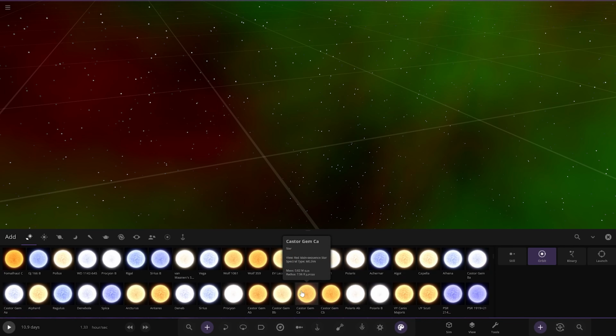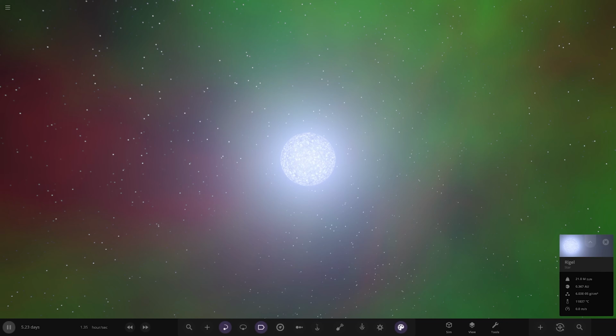Okay everyone, so change of plans. I wasted about 10 minutes trying to set something up that just wouldn't cooperate with the planets. I think the mass of the stars was too much and it just interfered with the orbits too much. So either way, I'm going to stick with Rigel. We're going to stick with one star for now. I may add a smaller, maybe a red or orange dwarf further out, but for now, we're going to stick with the main big Rigel.